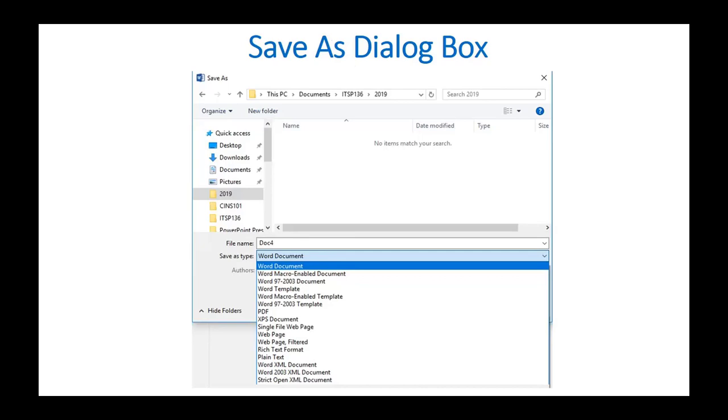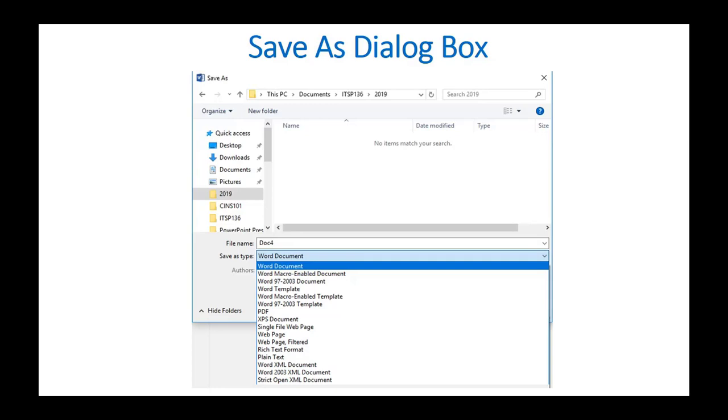Here is that Save As dialog box that I mentioned a minute ago. If you're going to save your current document, you need to specify the file name and the location where the document will be saved. And remember that, of course, you can save a document to your local drive, your flash drive, your OneDrive if you're using that cloud storage, or some other portable device. The Save As dialog box lets you select the file format you wish to have your document saved in.